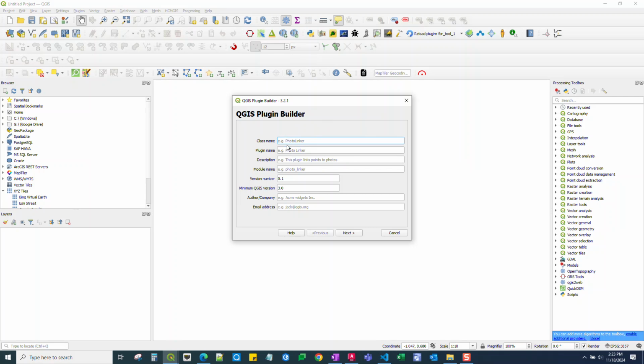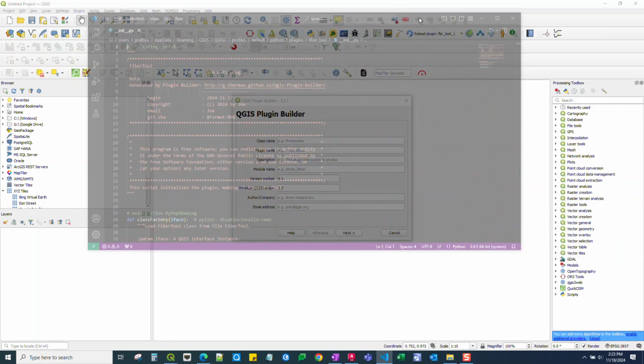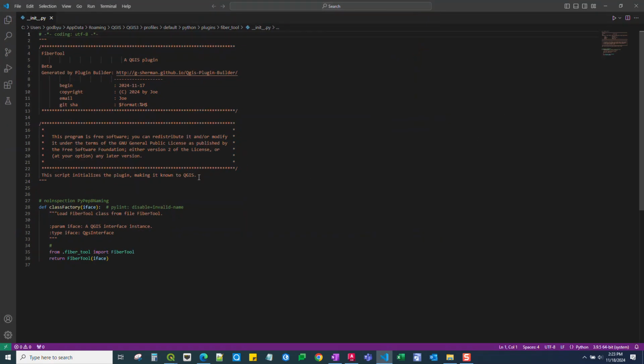So starting with the class name, this is the name that's going to be used over here. After QGIS builds the plugin, it's going to use whatever name you put here. This is from an old other one I had built called Fiber Tool.